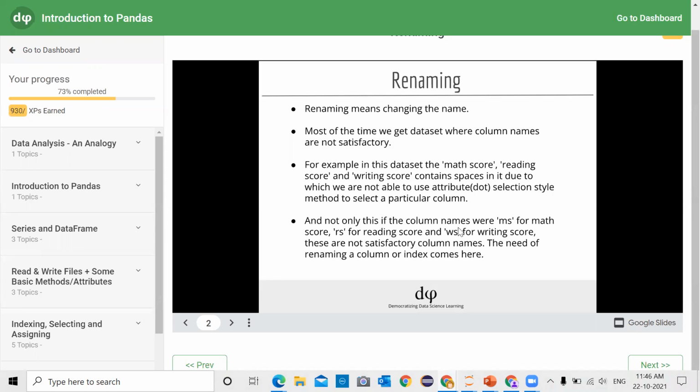And not only this, if the column names were MS for math score, RS for reading score, and WS for writing score, this is not satisfactory column name. The need of renaming a column or index comes here.